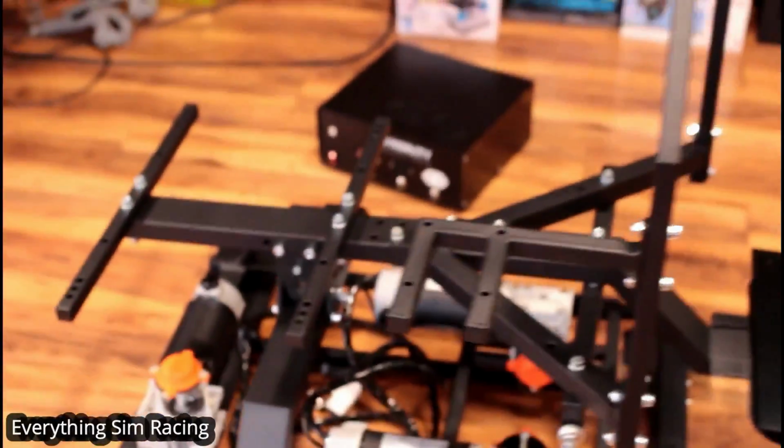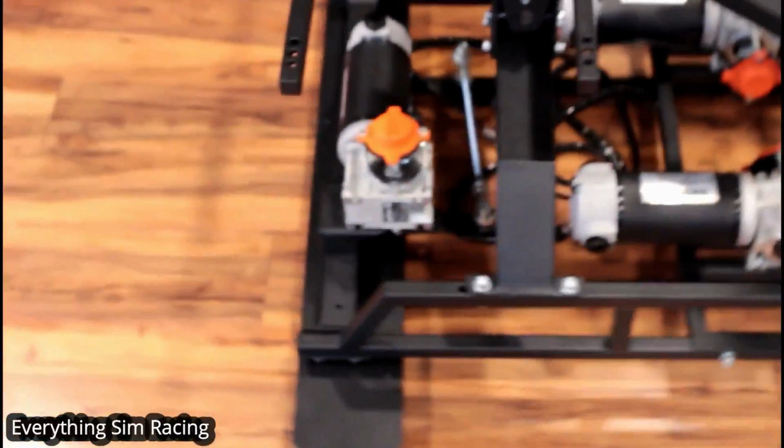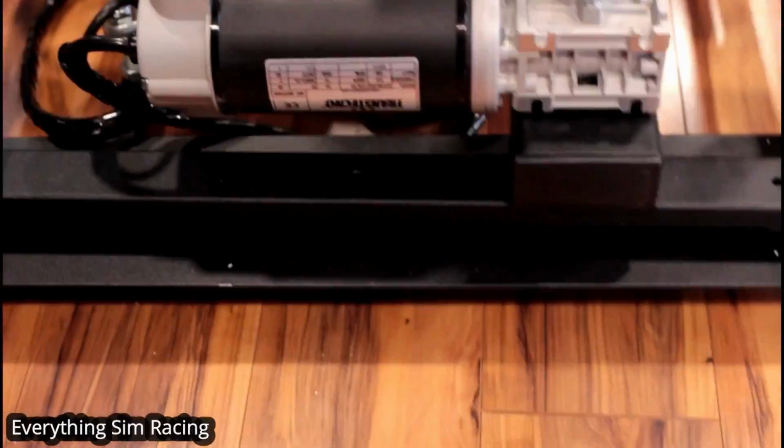Better yet, if funds are really slim, DOF Reality gives you the ability to build as you go, with options to upgrade without having to buy a new rig.